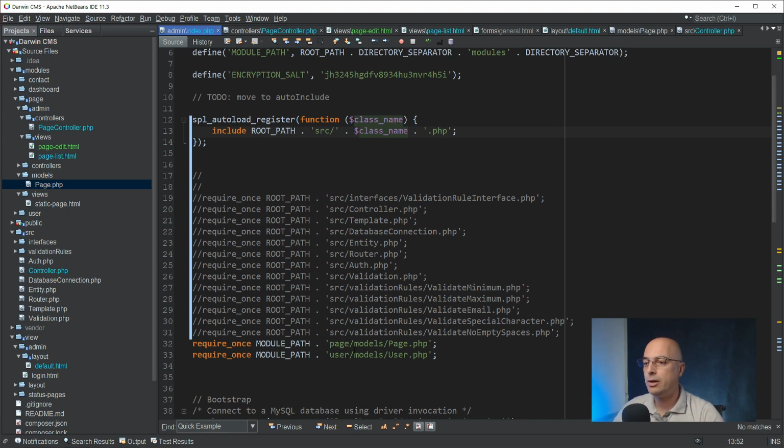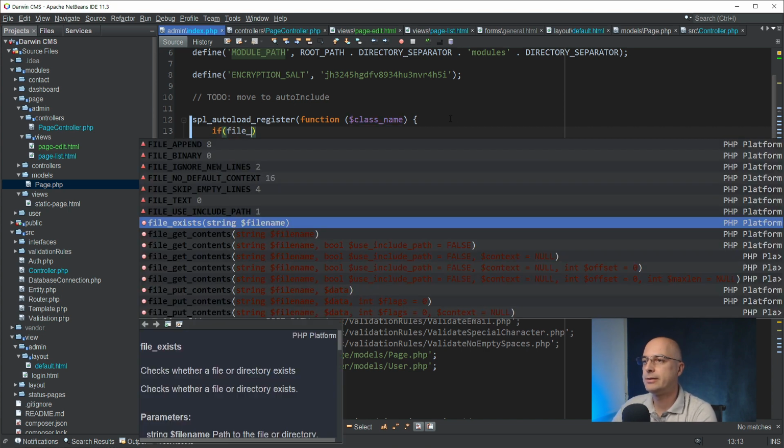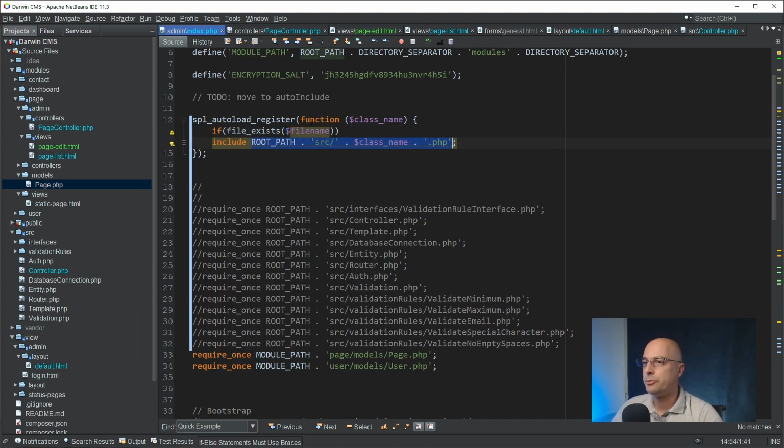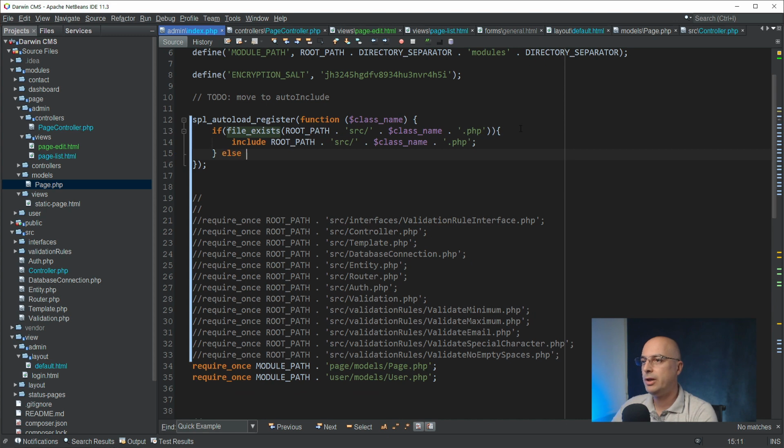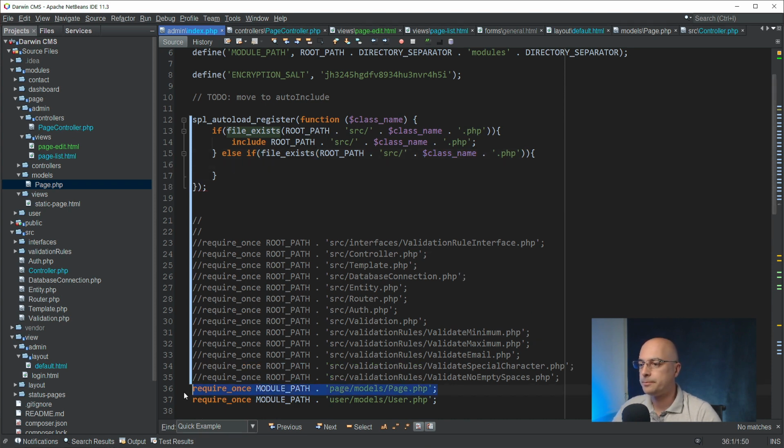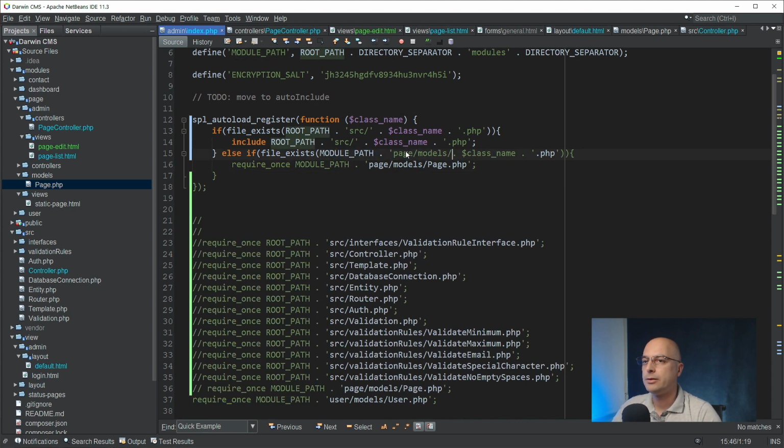But what we can do now is make a special rule for these models, because we have the control of this, right? So we could just check if the file exists, and we can just check the file name from here, the one that we are running here, right? If it exists, then we are going to include this one. But if not, we can even ask it to check for another file, right? Then we can just ask it to check for this page here. Let me copy that one and comment it from here. That way we can just use the module path and use the similar logic that we had from before. And then we are just going to include it if it's available.